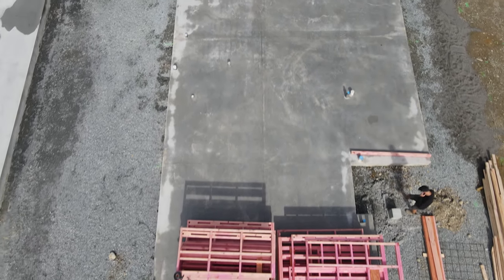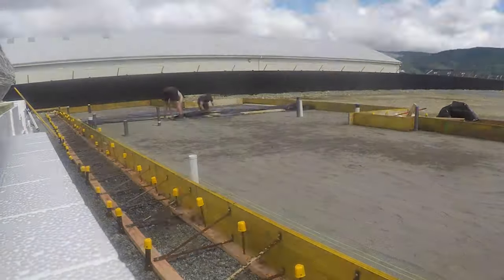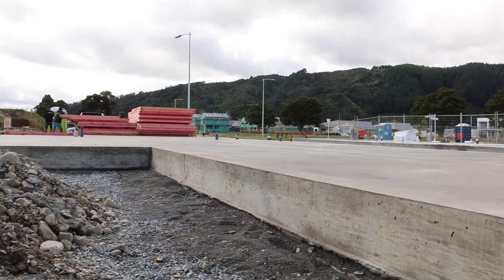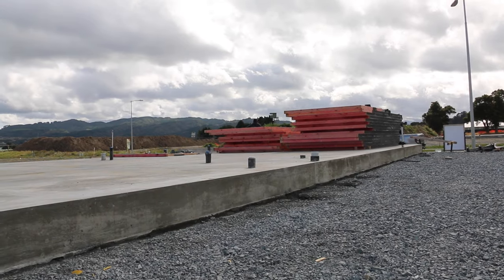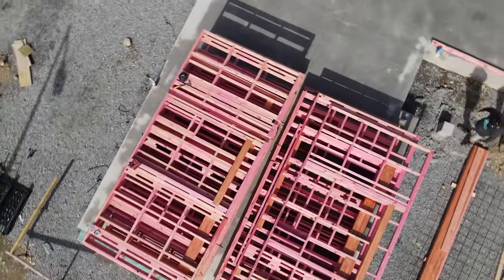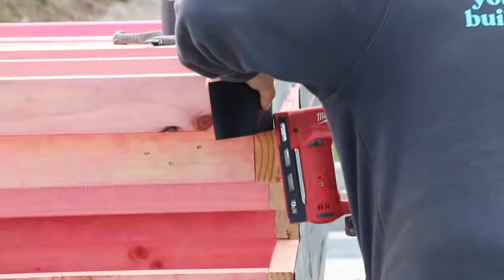So frames come to site. Wherever timber touches concrete, we need to put down DPC or damp proof course. We put a layer of polythene under the concrete, and that stops any moisture going from the dirt to the concrete. But concrete is a very porous thing that absorbs moisture in the air, moisture in the earth surrounding it, and then it'll transfer it to the timber frames. What they found is that the timber frames used to rot out from the bottom wherever they were touching the concrete. So we put a layer of DPC or damp proof course between the concrete and the frames.